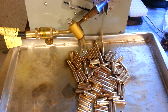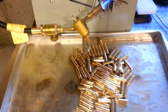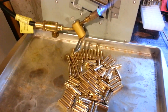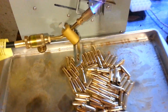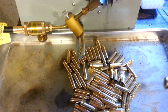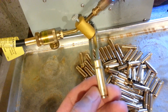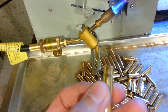I just wanted to make a quick video that demonstrates why people who anneal to a specific color are probably shooting themselves in the foot. Because really the color has more to do with the oxidation that's already present on the cartridge. With this brass it's super clean, and you can see as it comes out there's almost no discoloration at all even though it is being annealed. It's been verified with a laser pyrometer and Tempolac, so I know that my settings are exactly where they're supposed to be.